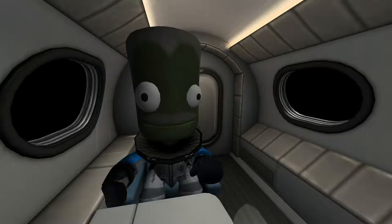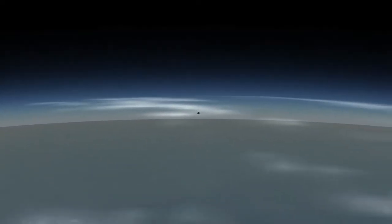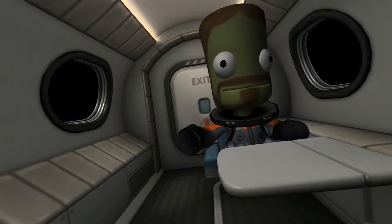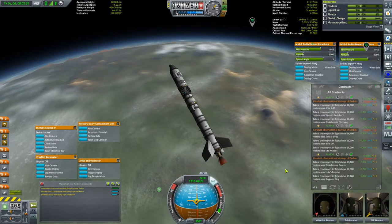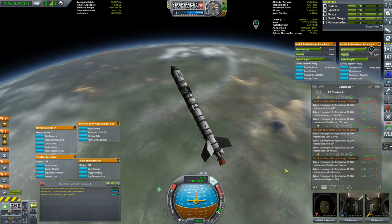But also aboard, we have Bob for the first time, our scientist, so he will be able to reset the Mystery Goo and the Materials Bay as often as he likes. As well, we got Bill along because, well, we had the extra seat, so I might as well fill it up. And getting to orbit will mean that all three of these Kerbals will go to level 1 once I hopefully, successfully, get them back down to the surface.